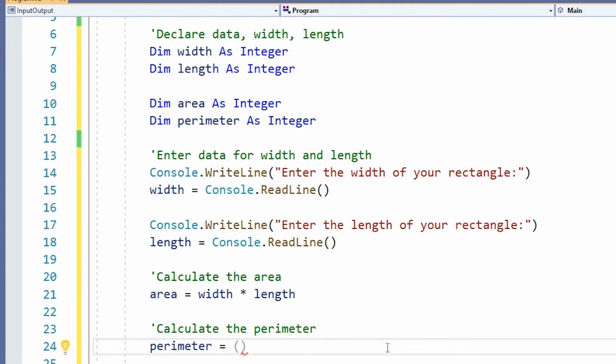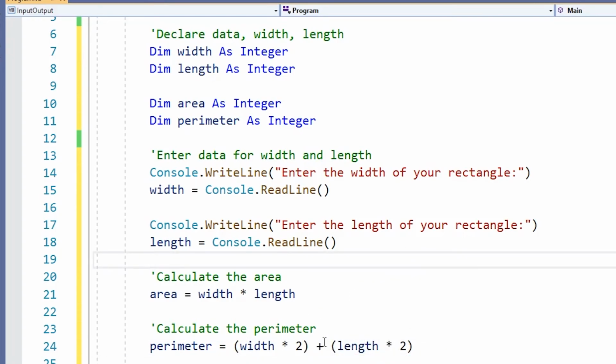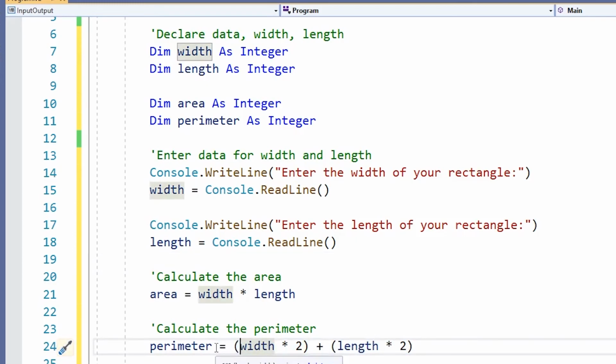We can apply that here. So inside there we can basically say it's going to be 2 lots of width plus 2 lots of length. So we can do width times 2 plus length times 2.